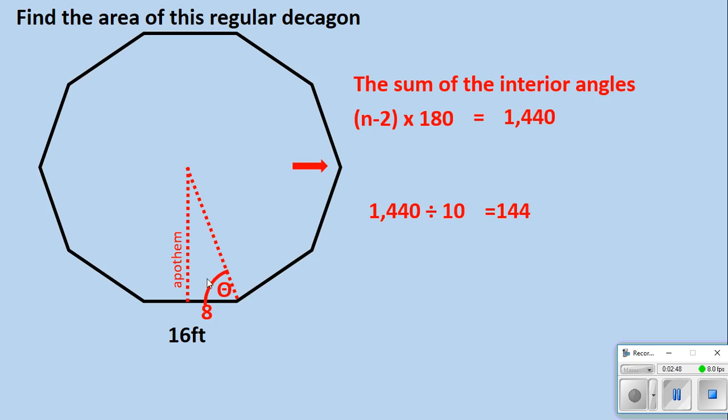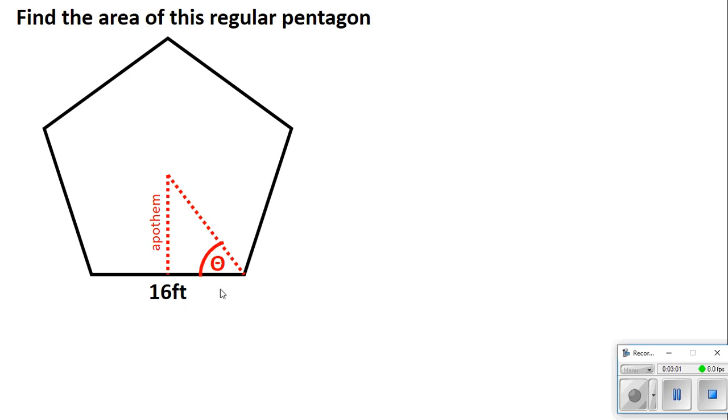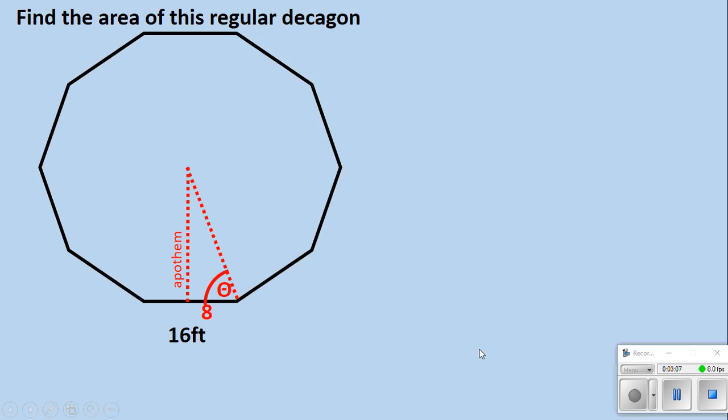Then, I don't actually want that. In this picture, the angle that I'm actually looking for is half of that. So I'm going to take half of 144 and get 72. And that's the measure of my angle. You'll do the same things for your pentagon and get a slightly different number. Your number, just to make sure you're doing it right, is a little bit more than 50. All right, so back to my shape.